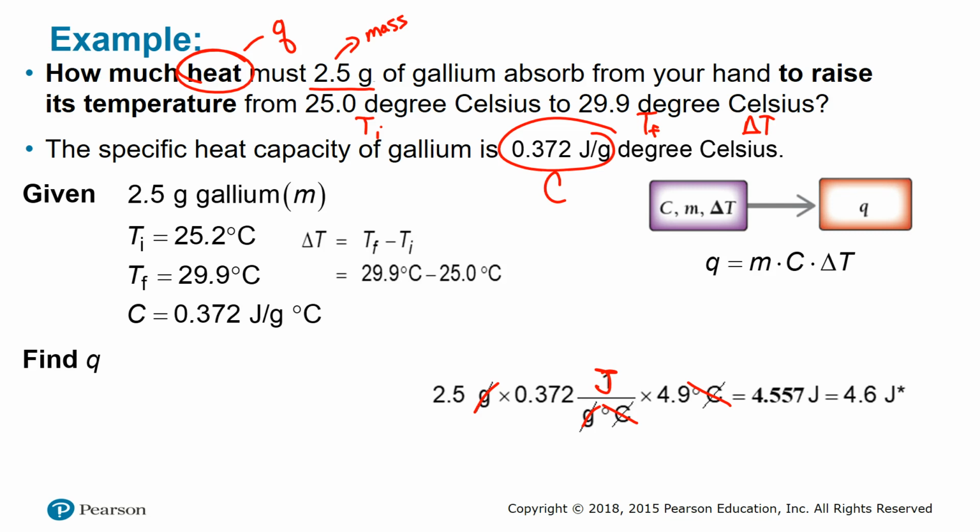This one is pretty easy as far as plugging it in. You just have to recognize that grams is always going to be your mass. With temperatures, the hardest part is figuring out which one's your initial and which one's your final, and that's just going to be paying attention. It might say your final temperature was, or it might say you raised the temperature to. Sometimes it'll just tell you that the temperature changed by this amount, and then you didn't even have to do final minus initial, it just gave you the delta T. I actually like specific heat problems because they are formula based, and it's just plug the number in and change it as you need it.